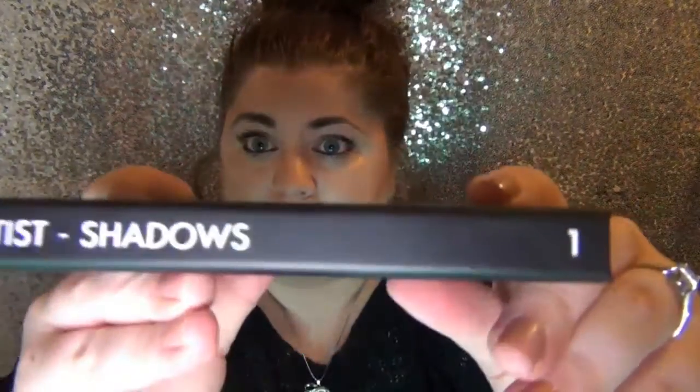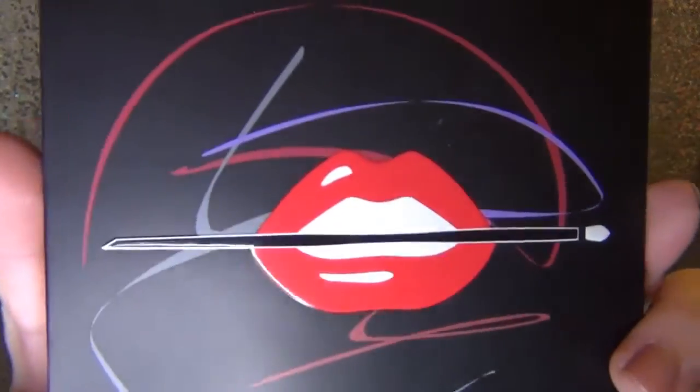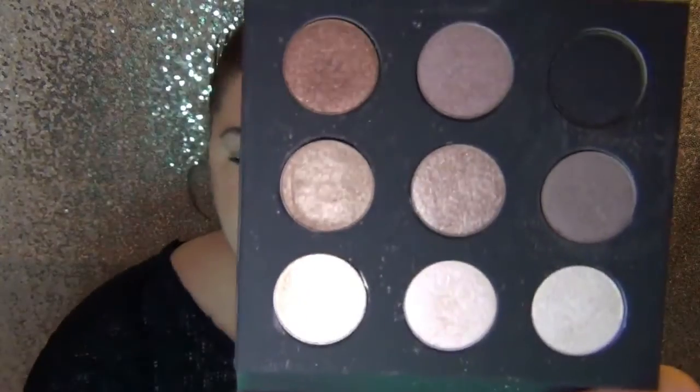These palettes are really great, especially for starters that don't have any palettes to start with. These are awesome palettes. The palette that I'm actually going to show you today is the number 1 palette. They're actually numbered. And this is what the palette looks like on the outside. It's a pretty thick palette, very heavy. And this is what the palette looks like on the inside. So this is number 1.